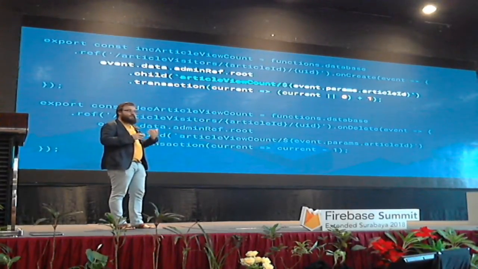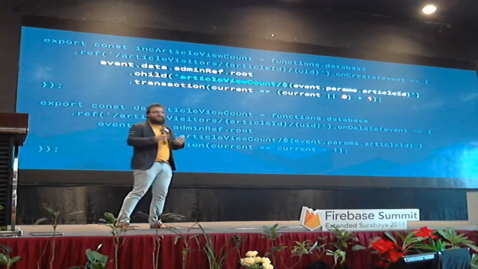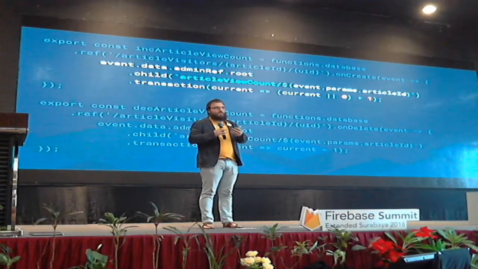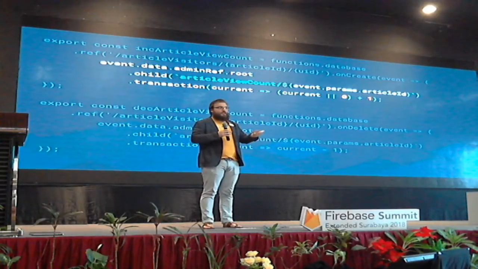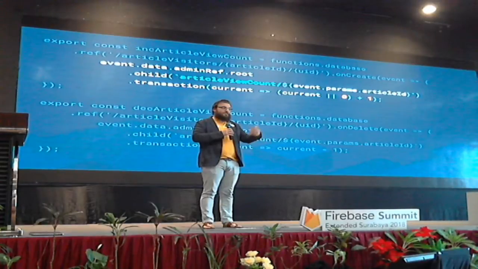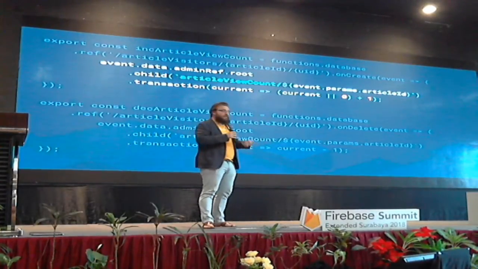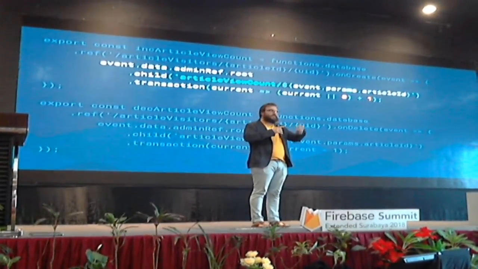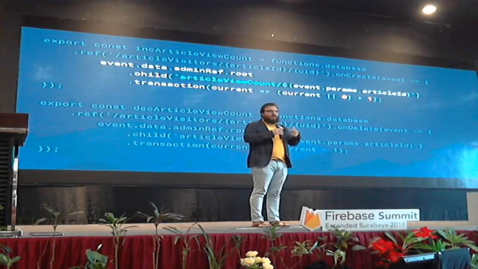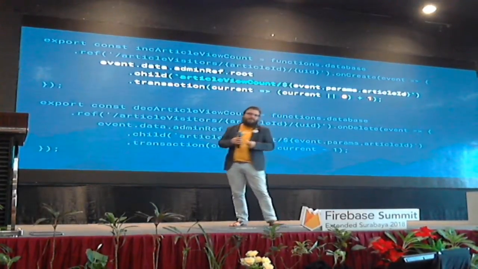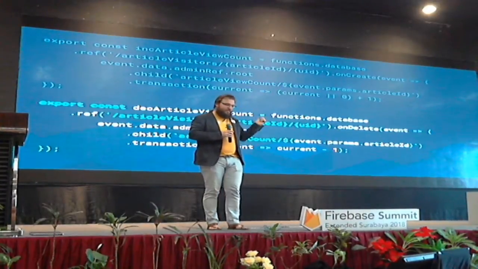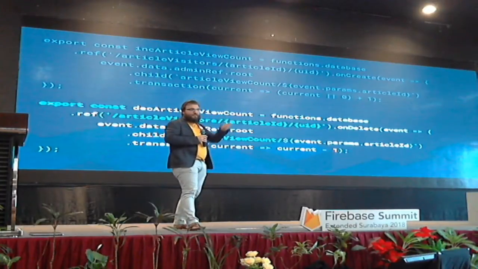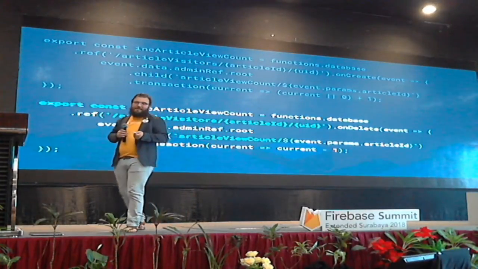We need a transaction. And this transaction is not like a SQL transaction. This is not locking the database. It's basically saying if the data is stale, I'm going to insert into the database or change the database. If the data's changed since then, retry this code. So it'll retry it all the time. So if there's contention, your cloud functions will be spinning a couple of extra tens of milliseconds to get the counters in. And then similarly on the delete event, we go to that view count and we minus a 1. And that would handle that on this event.